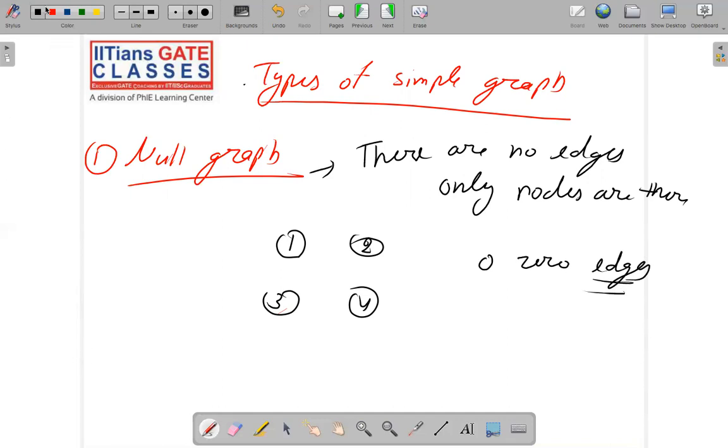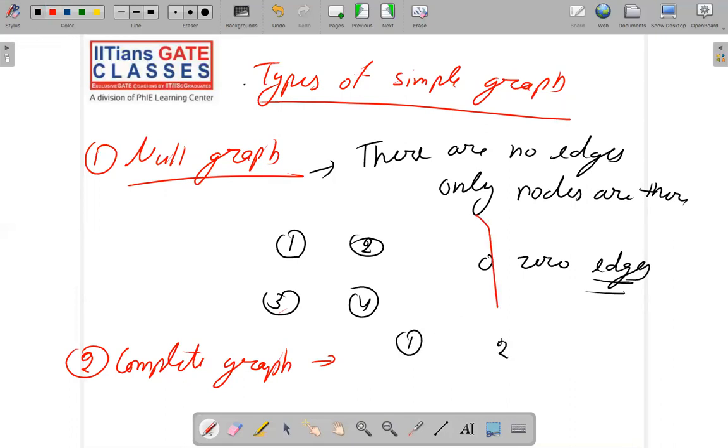Then there is one type called complete graph, where we have all the edges. For example, 1, 2, 3, 4. So we have all the edges. 1 to 4, 1 to 2, 1 to 3.